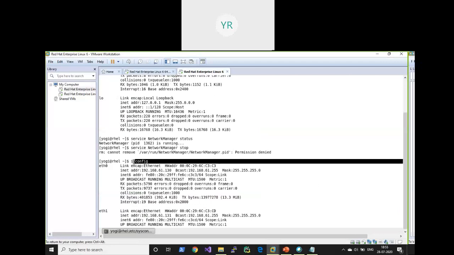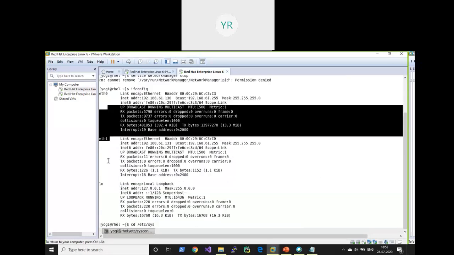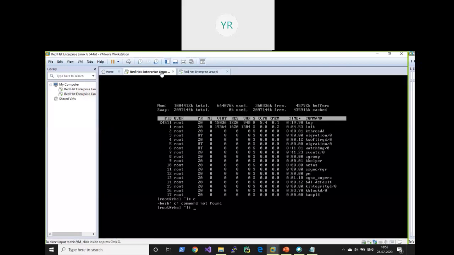You will find devices like eth0, eth1, and the loopback interface, so we have two NIC cards here, and bonding is possible. If you have two or more NIC cards, only then is bonding possible. If you don't have two NIC cards, bonding is not possible.